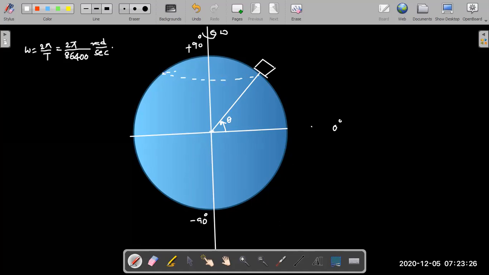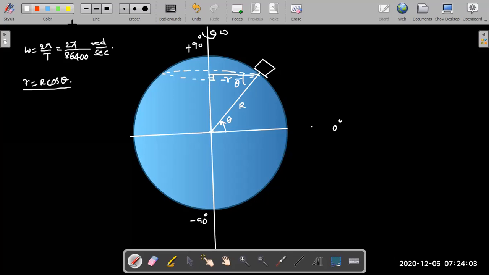So in this case, if this is rotating with omega, definitely I can say that this particle is rotating in a circle of some smaller radius. Now this is theta, and this is the radius R. That means if this angle is theta, definitely this angle is going to be theta. Can I say that small r is equal to R cos theta?